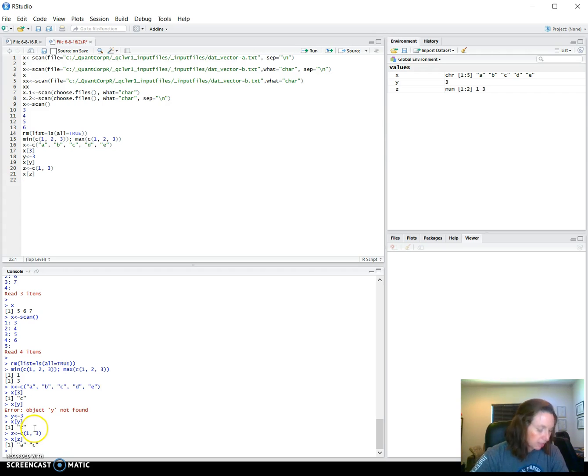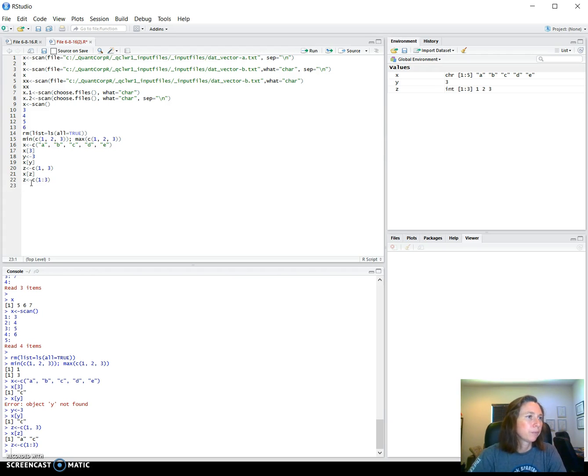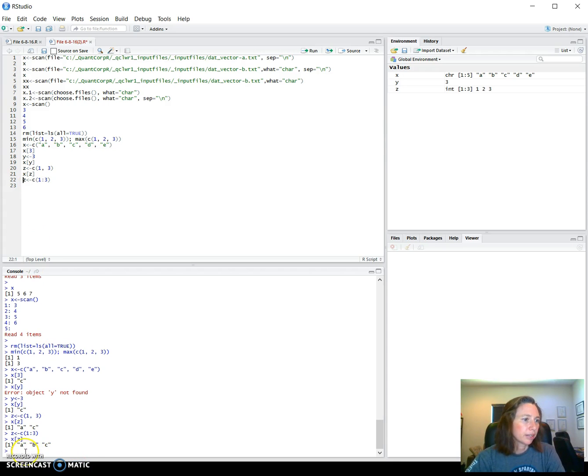Perfect. Alright, one more. We're going to change what Z is. And Z is going to be 1 all the way through 3. So it's going to be 1, 2, and 3. And I'm just going to come right back up here and run it one more time. There we go. 1, 2, and 3, the third elements. So what that's distinguishing pretty clearly are ways to access the elements in the array separately.